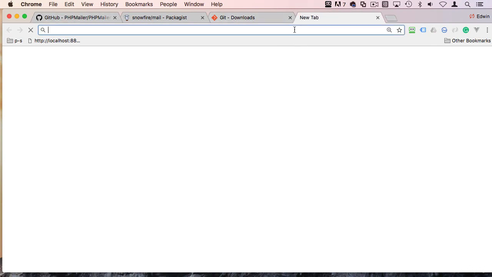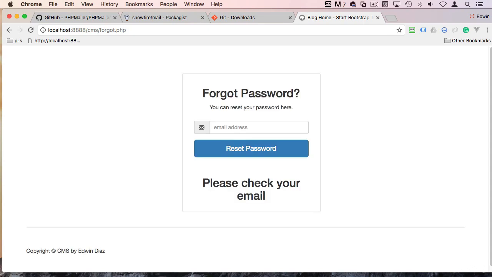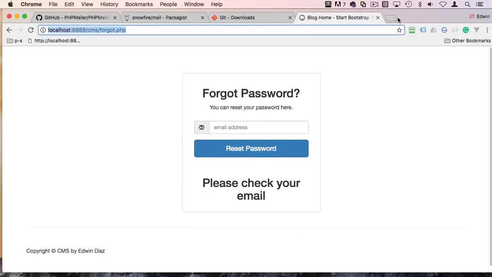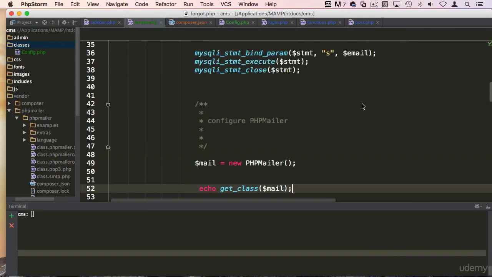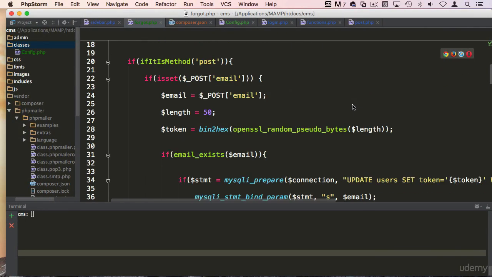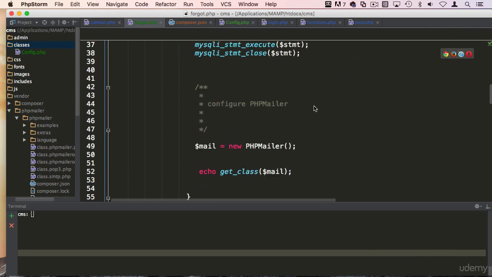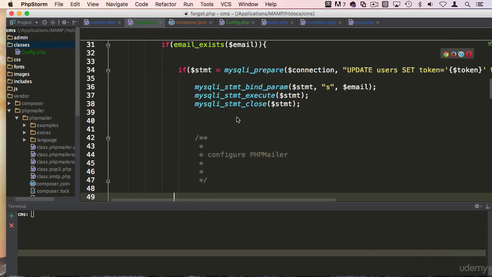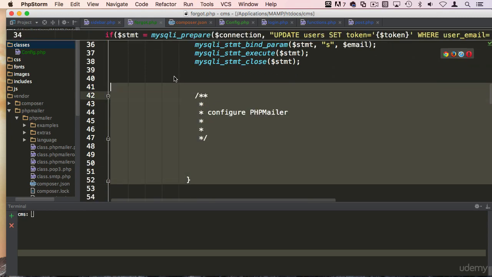Let's go back to our code real quick. And of course, we have to do a whole bunch of things here to make this work. Let's actually take this out from here. Let's just comment all this.